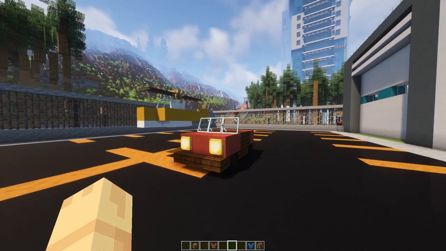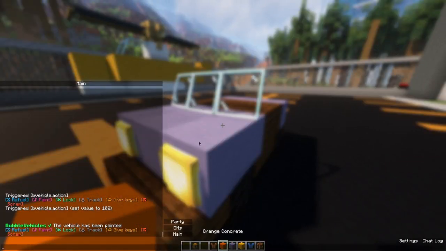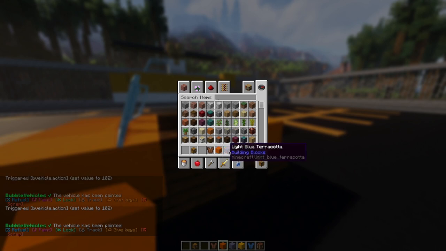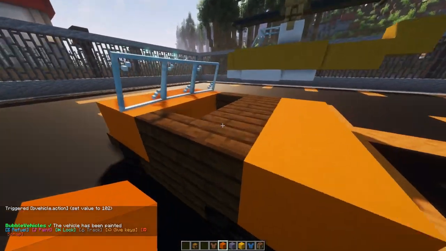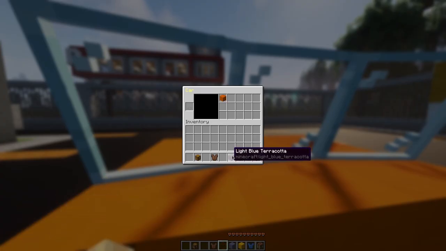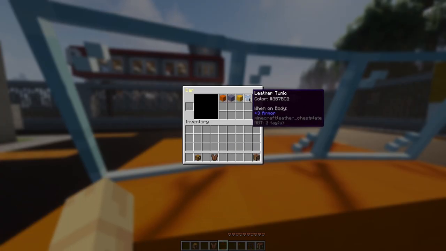Let's now review the car. You can also paint the car, but to do so you need to have a terracotta or a concrete block in your hand instead. Also, the car has the biggest possible trunk. You can store the whole inventory in it.